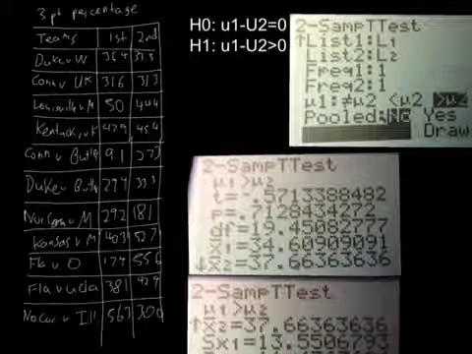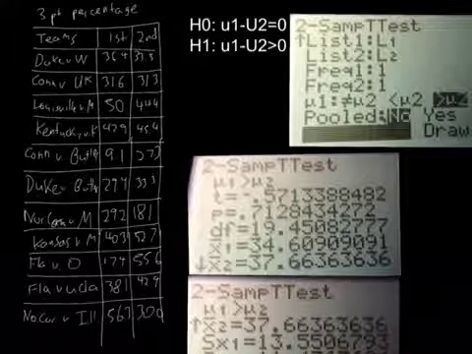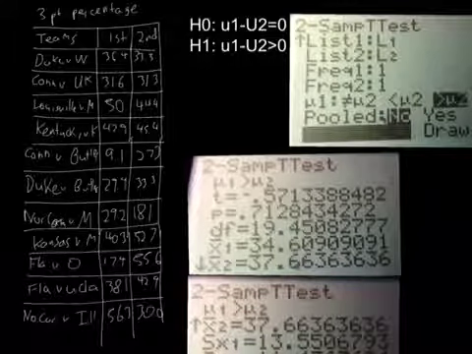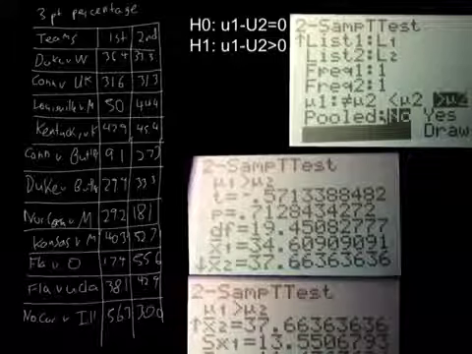Okay, so here we've got a two-sample hypothesis test. On the left we've got a 3-point percentage for the last 11 NCAA championship games, each with the respective 3-point percentages for the teams that won. For the teams that won, I've listed them on the left versus the teams that got second.